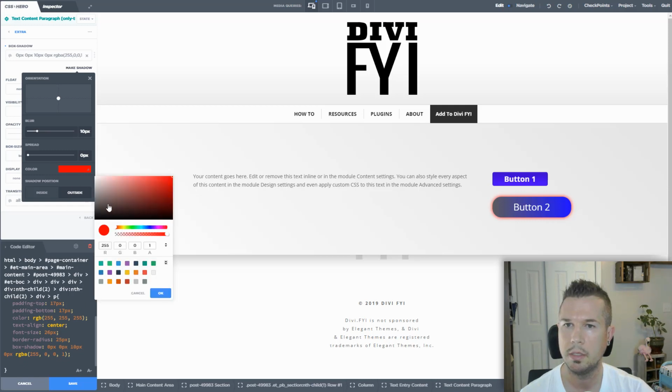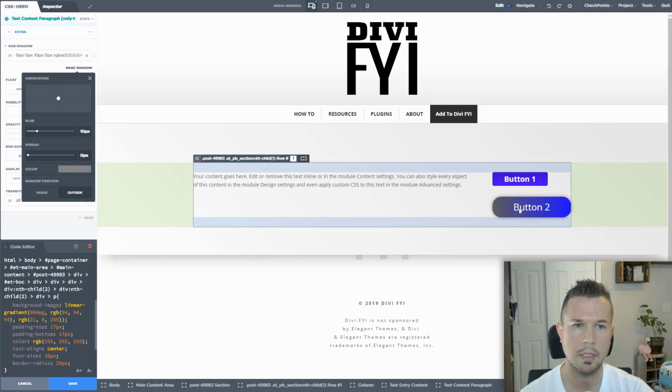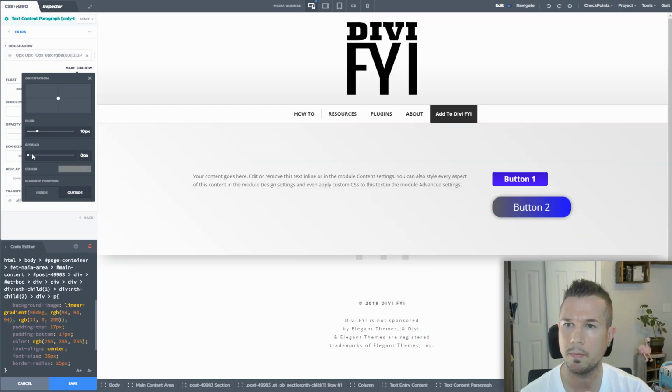And let's change this to something more expected, like a gray, or we can even do dark and make it clear. That's probably the right way to do it. So now it's a little bit faded there. We could increase our spread just a little bit and add our blur in there a little bit. So that's a pretty cool looking button there.